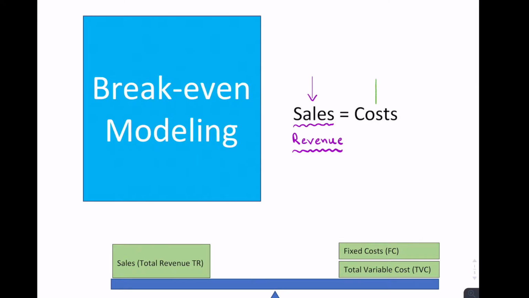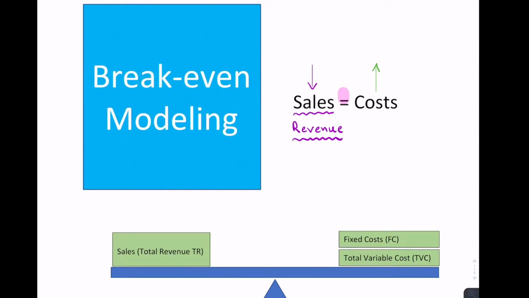That is money which is basically coming out and being used to maintain the business, to pay for things like staff, the lights and rent, or making the items they have to make. So your revenue or your sales, when these two equate, when they're equal in value, we call that particular point in time the break-even point. That is the total number of sales that you have to do in order to finally cover all the costs that you have.